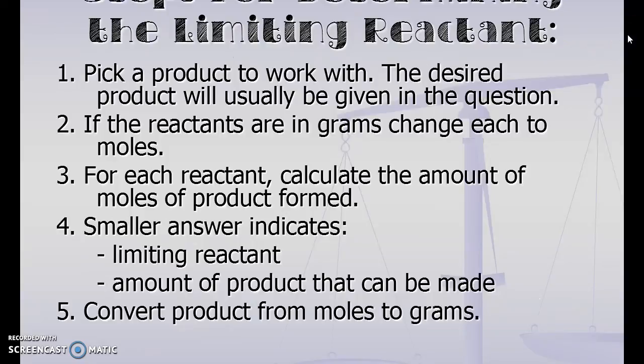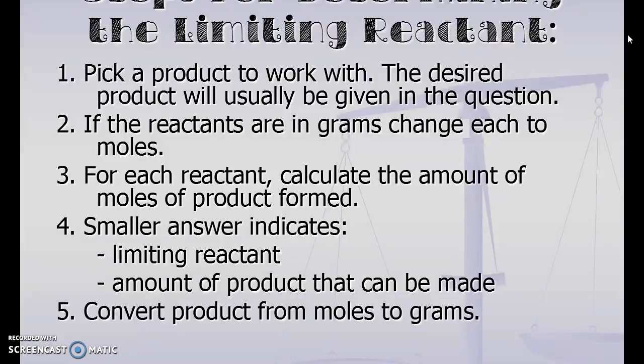All right, so there are some general steps in solving for limiting reactant. So basically, you pick a product to work with. And we all know that for most of the problems that we do, there are at least 2 products. Most of the time, the question will give you the product it would like you to focus on. So anytime the statement and the question give you a product that they're questioning you about, go ahead and choose that one to work with.